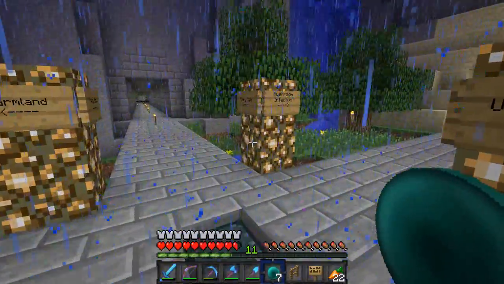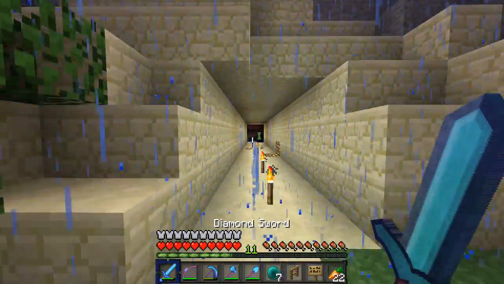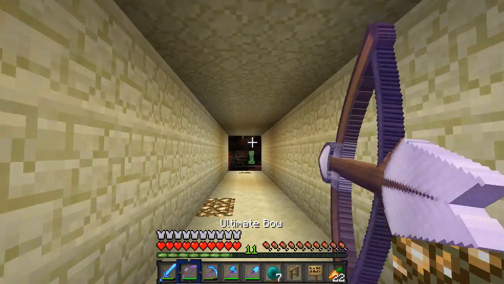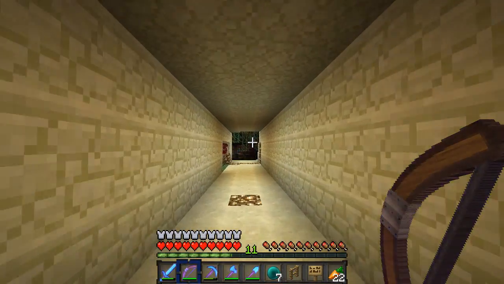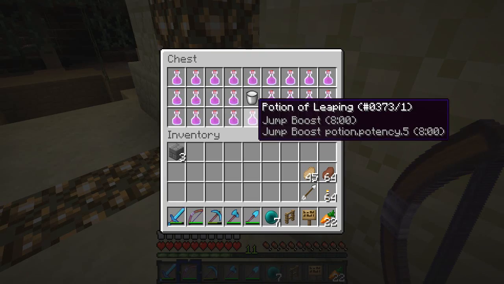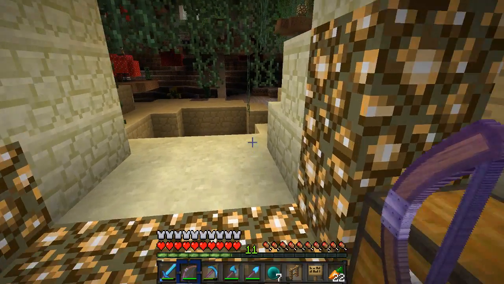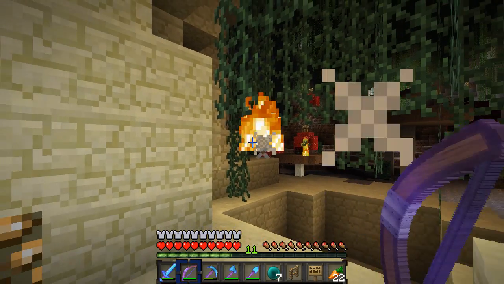So, which way we gotta go now? The mushroom infection. Oh, that was this one, wasn't it? Oh, that looked like hell. It looked like complete hell. Oh! What the hell was that? Did that guy have thorns on or something? What the hell? Okay, this is going to be absolute hell.